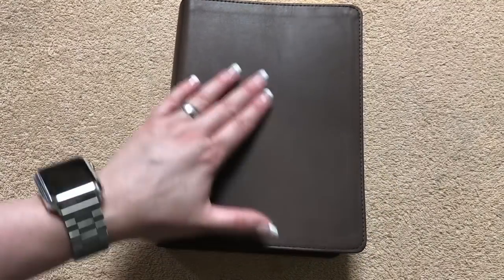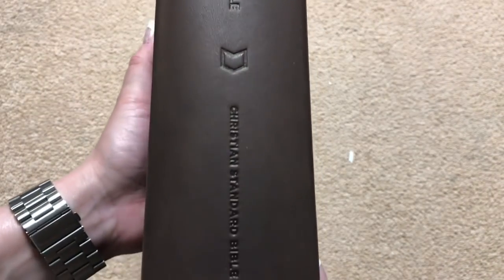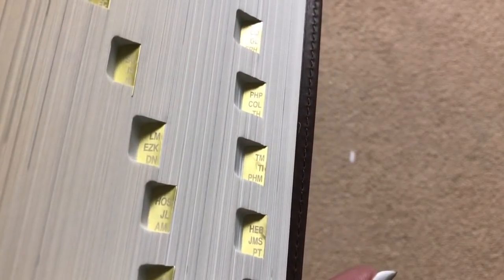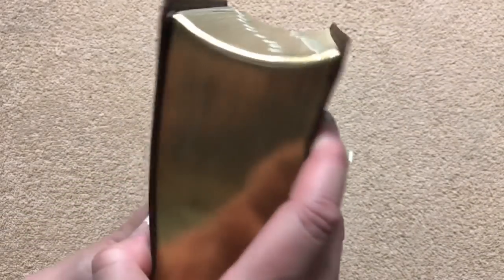So we've got a Brown Genuine Leather. Looks like just a few little scuffs across there — it's probably going to get a few scuffs anyway. On the spine we've got He Reads Truth Bible, Christian Standard Bible, and the Holman logo. That is a nice-looking leather. We do have the thumb indexing and this one looks like it is all in gold, which is kind of neat. Our gilding looks nice. We've got two ribbons and the book block is kind of curved, so that is nice.